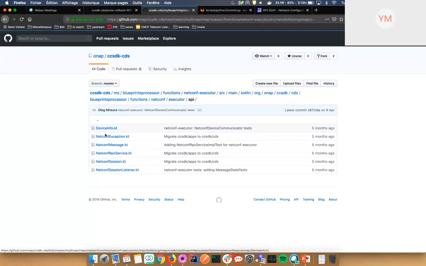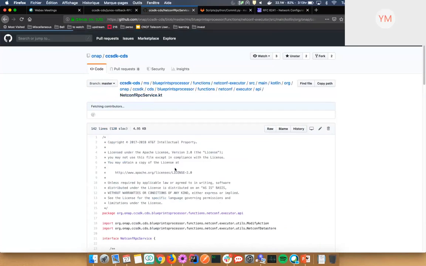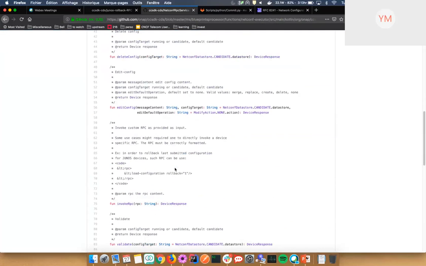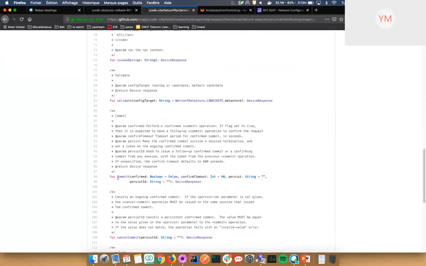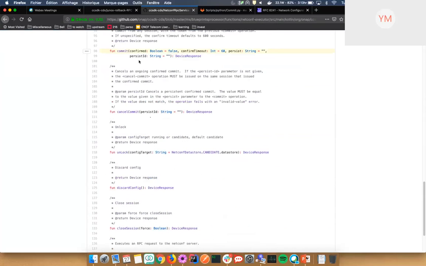Okay, so what we have here as part of the commit function is you can pass some variable if you want to, and by default confirm is false and config timeout and so on. But also there is one thing that you can provide when you commit confirm, which is whether to persist or not this config.